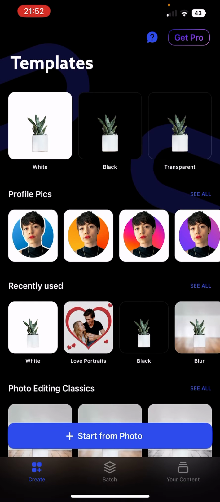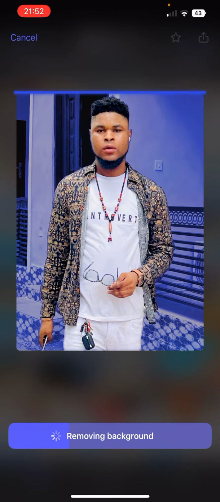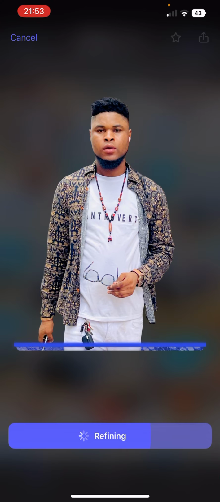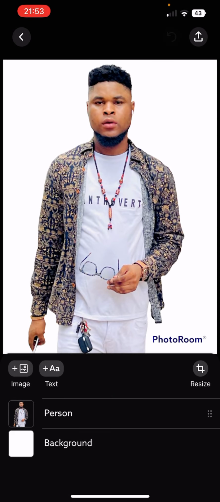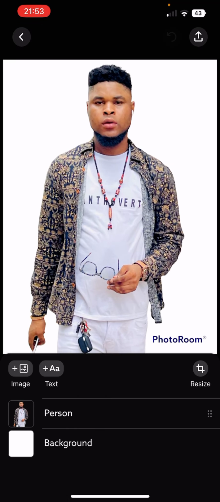So let's try to use the app to edit any picture, okay? Let's just try this. Let's try to change the background of this picture. It changed the background automatically. You don't need to start cutting out the background from your picture and all that. All the app does is to scan the picture and filter and cut out the picture from the background. So here is the picture. You can use the white background. You can see it does the job perfectly. No sign of the other background in it.